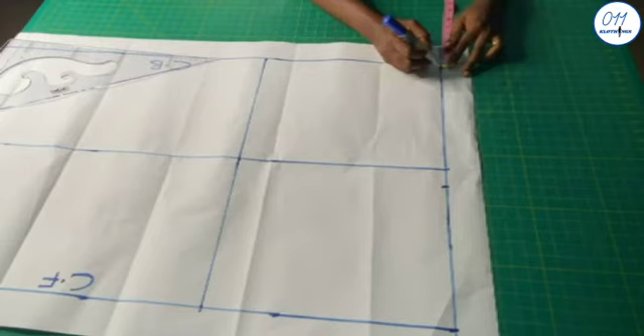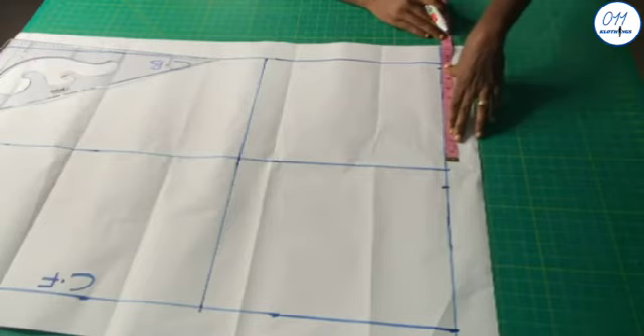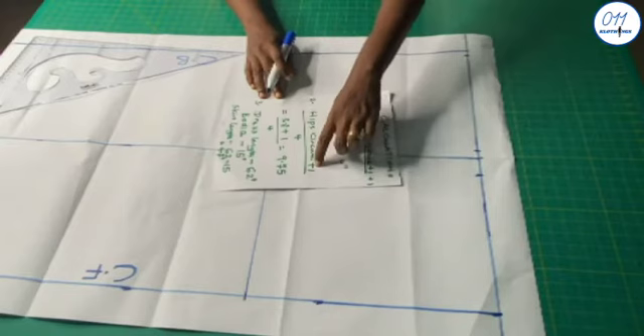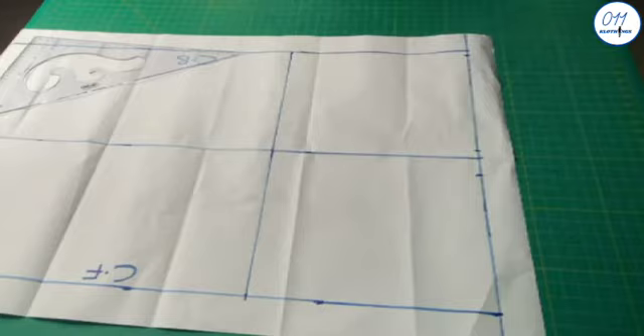For the back, I will first measure half an inch inwards and mark the half-inch points. Starting from the half-inch point I will measure and mark the 9 inches estimated earlier. The half an inch used for the center back tightening on the upper bodice should be transferred to the skirt pattern also — the center back tightening will prevent zipper bulge. I will now calculate the hip circumference: 38 plus 1 all over 4, which gives me 9.75 inches.